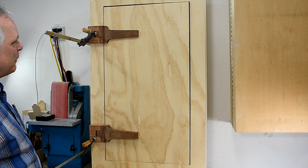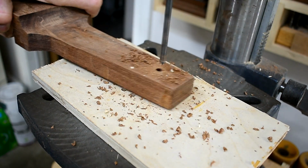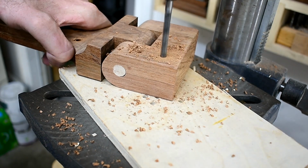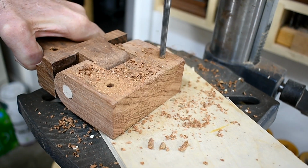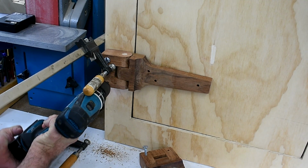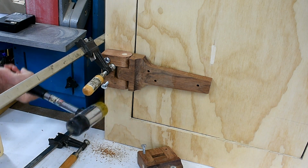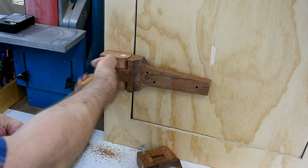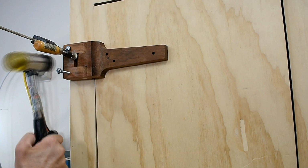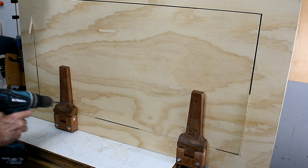Here I have a small cabinet where I'm going to put the hinges on, and I'm just checking the position and see what looks best. So I have the door in, and I have a few shims around to space it out.